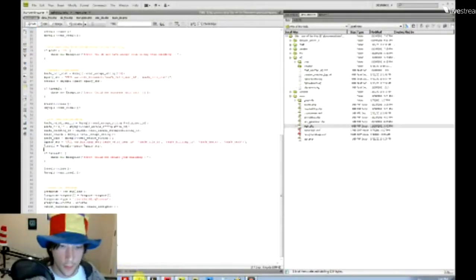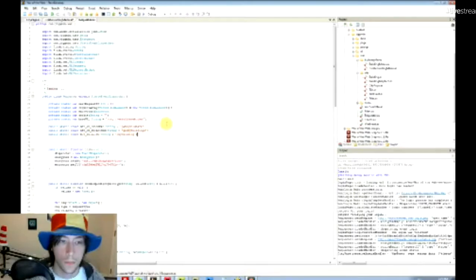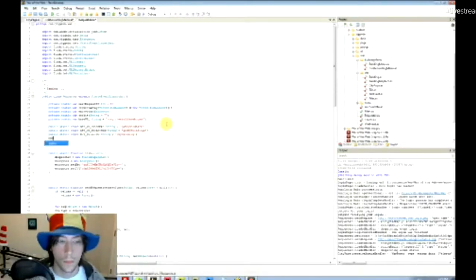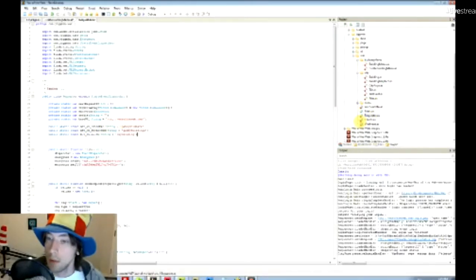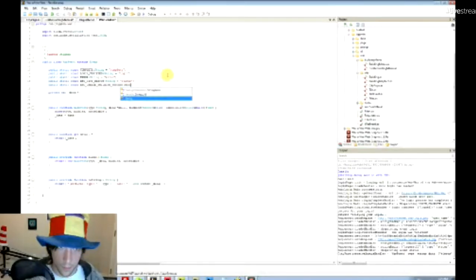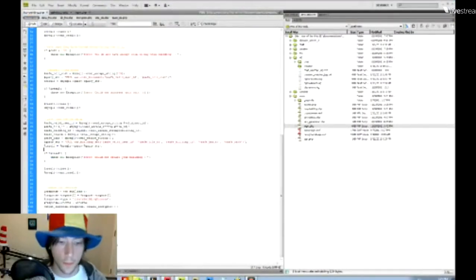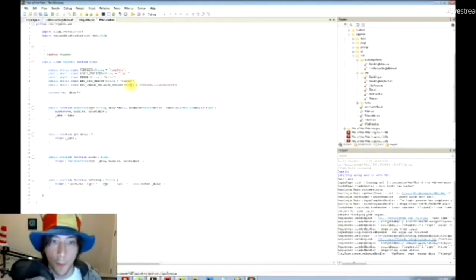Create building success. Maybe I shouldn't put that here. Maybe I should put it here. Sure I typed that the same way in both places. I think I did, assuming I didn't misspell building or something.